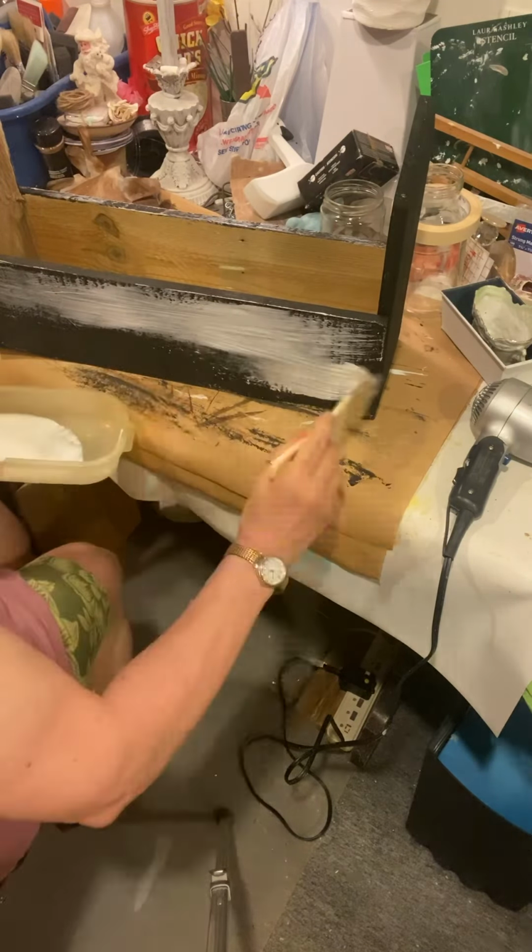So here I am, doing one side at a time, and you'll see that it's just going to start to crackle. I really love this technique, if you can't tell. And I was shocked just how quickly the items that I painted with this technique have sold. So obviously people really still do enjoy that crackled look, that farmhouse look.